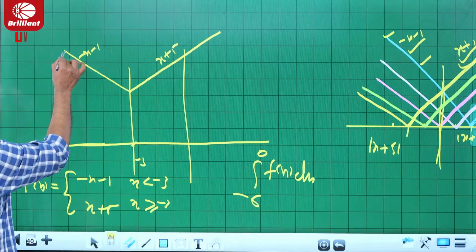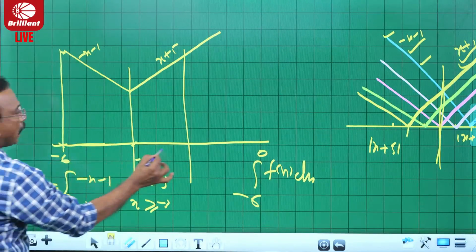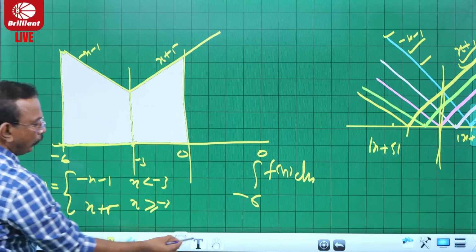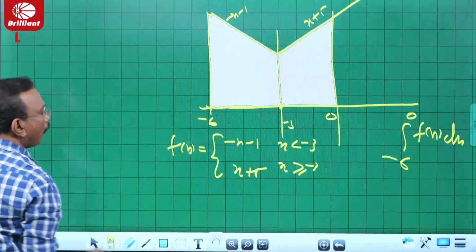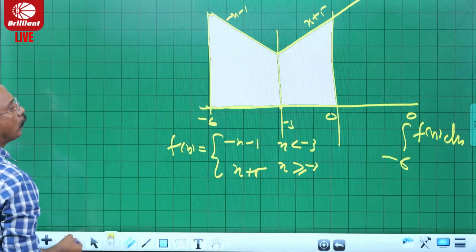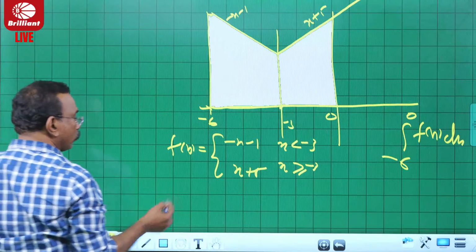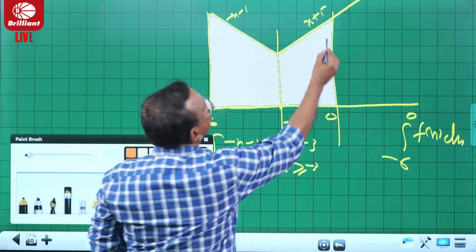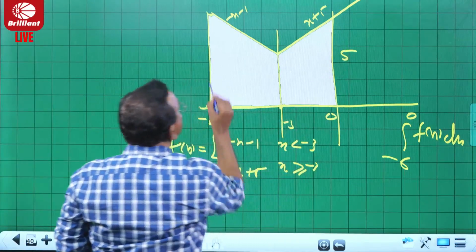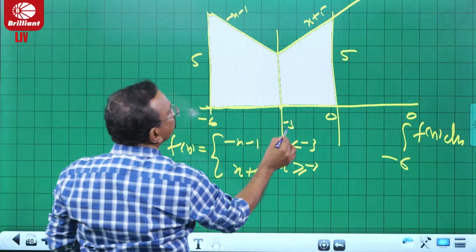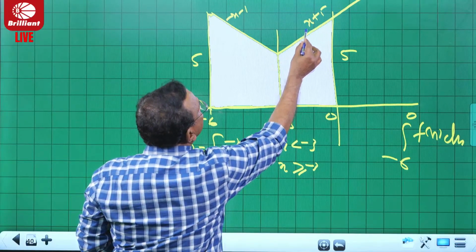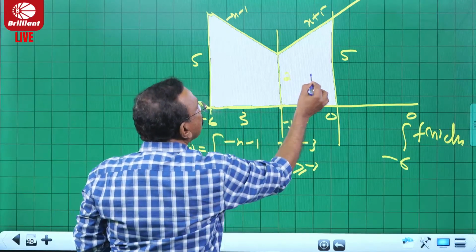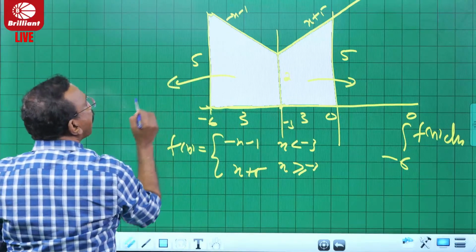You can see this expression will provide you −x, and that should be 0. So the required region is this and that. These two regions you want to find. There is no need of finding the integrated value. These two are trapeziums, and all of them have the same size. This value at 0 should be 5 units, and at −6 it is also 5 units, and at −3 it is 2 units, and this length is equal to 3, and this also 3. So you just find the area of this one or this one, and after that take twice of it.